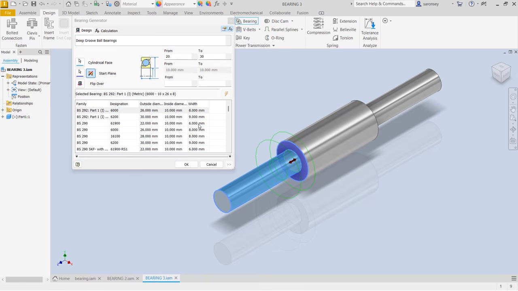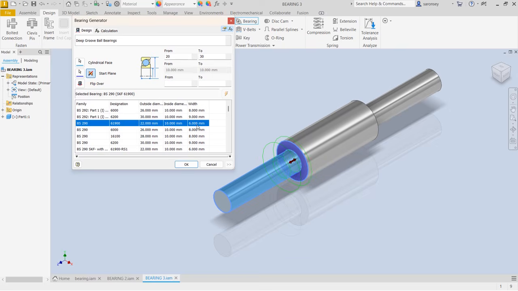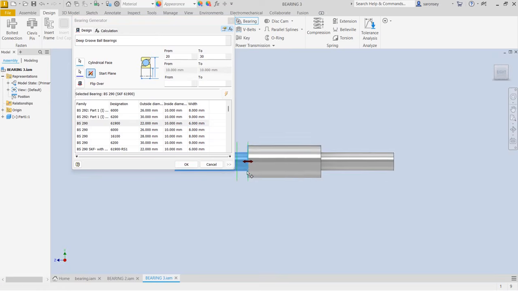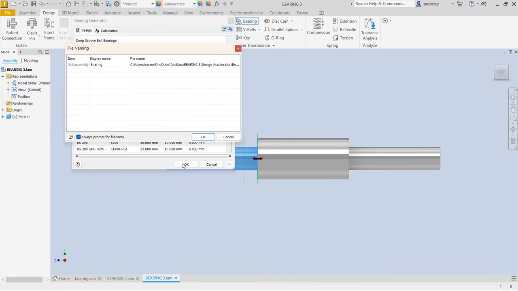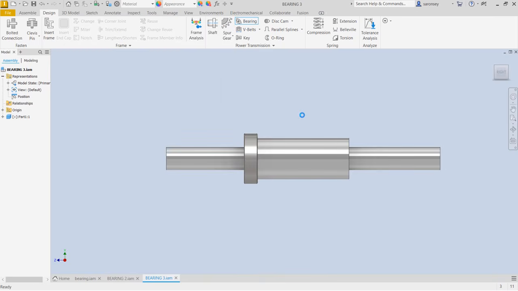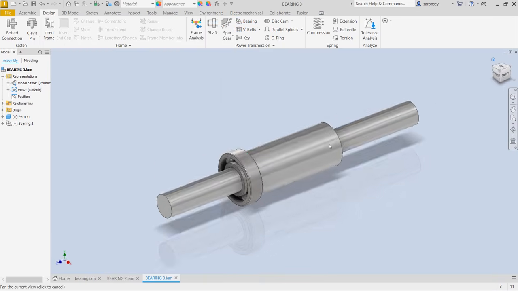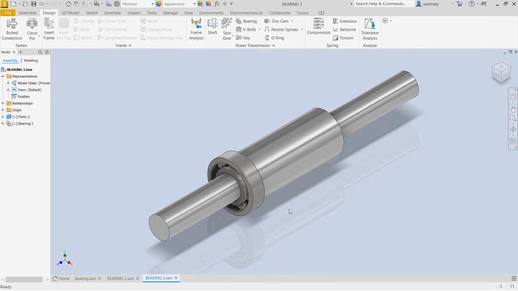Okay, I'm even thinking of changing it to this one rather, so that I can reduce the width. Let's see how that looks. Okay, this looks fine. And so let's okay and okay again. So there we have our bearing.